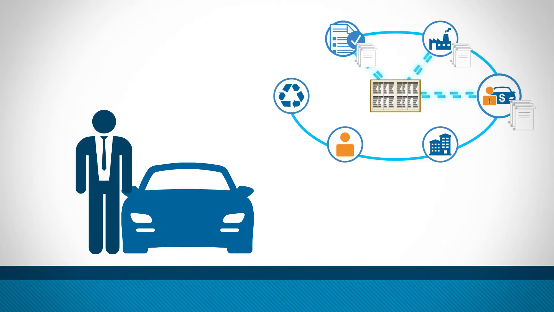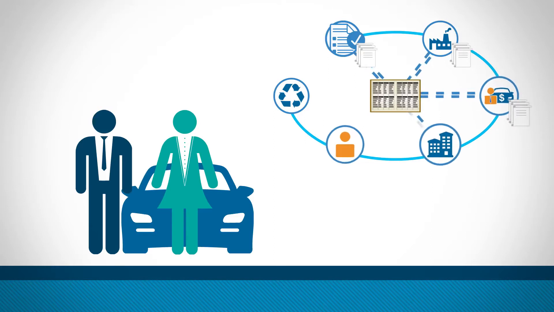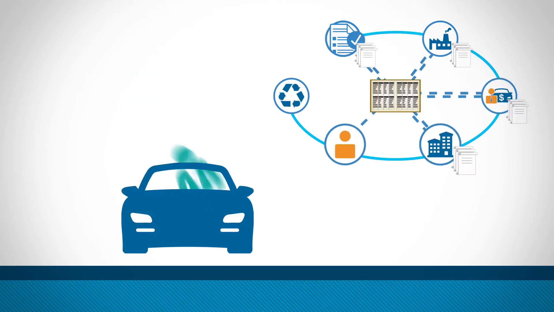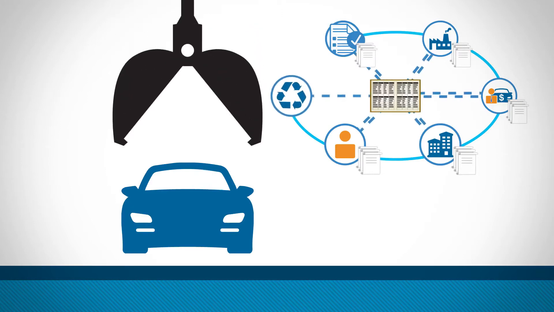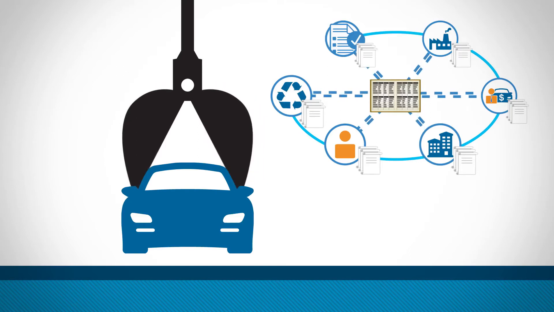After the vehicle is transferred to the leasing company, a lessee can finally lease the car. This synchronized process continues across the supply chain as the car passes to the end user and eventually to the scrap merchant, who as governed by the smart contract has permission to dispose of the vehicle at the end of its life.